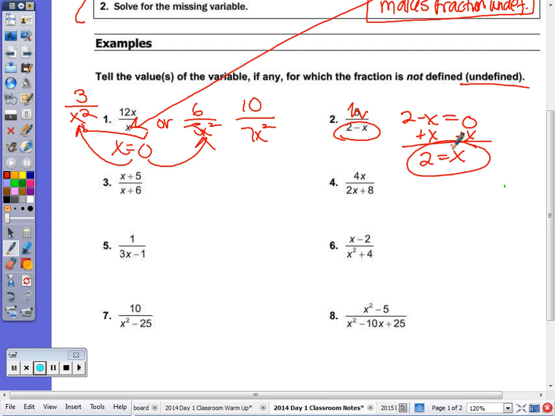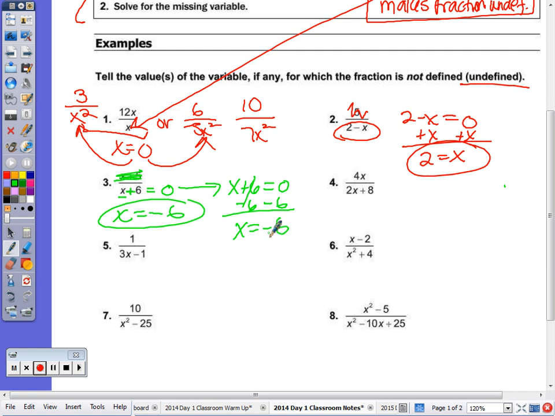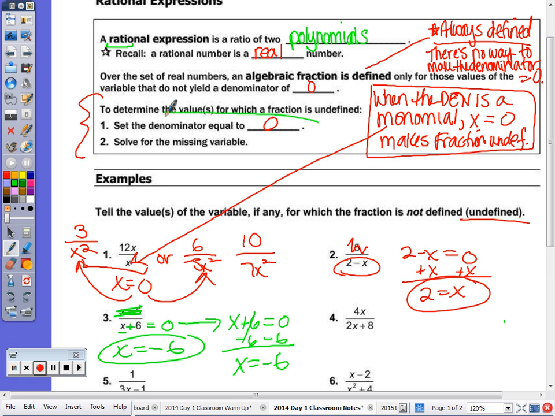So every single question where it says, what value for x is going to make it undefined? You can ignore the top. We don't care about the numerator. It's when we divide by 0 that we get the error. So what do we add 6 to get 0? If you can do this in your head, x is, Ryan? Negative 6. If you can't do it in your head, take this, x plus 6, set it equal to 0, subtract 6, and x equals negative 6. So if you can't do it in your head, then follow these steps here. Set the denominator equal to 0 and solve.